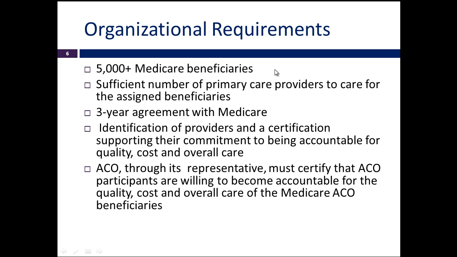Likewise, while Medicare has not set a specific minimum number, Medicare will require that the number of primary care providers that are associated with that particular ACO and identified in the application is sufficiently large to manage the number of Medicare beneficiaries who are also associated with that ACO. In addition, Medicare requires that the providers who are forming the ACO enter into a 3-year agreement with Medicare that defines the respective responsibilities and also the remuneration with regard to the ACO.